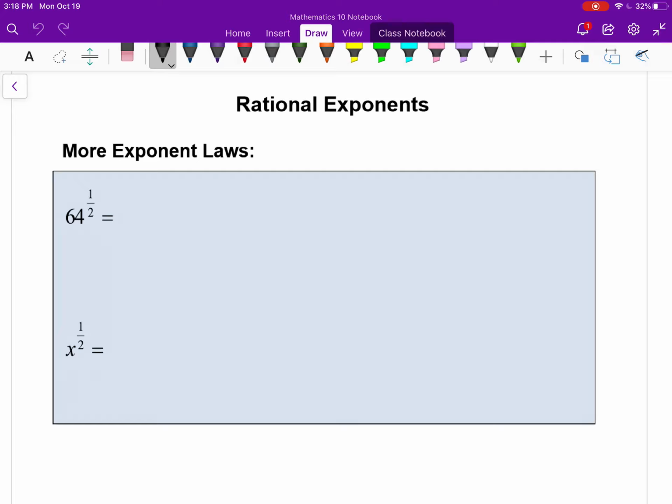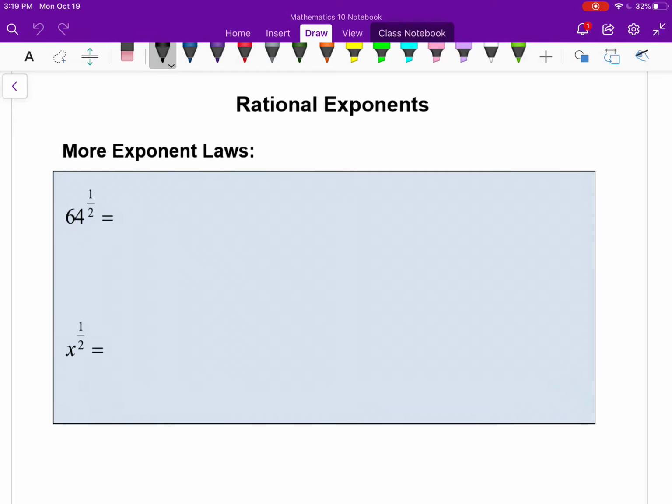And we worked with a variety of things. And by the end, some pretty complex algebraic work where we had to combine our knowledge of previous exponent laws as well. Well, this is now looking at what it means to have a rational exponent, which means an exponent that's not a whole number. It may be negative, but it's not a whole number.